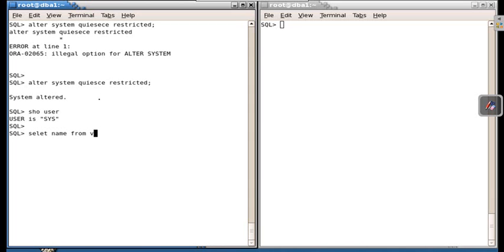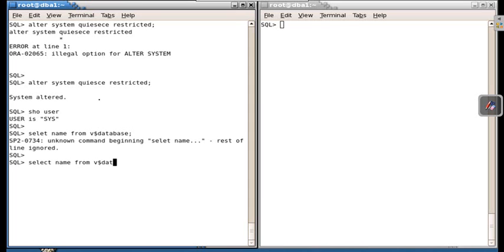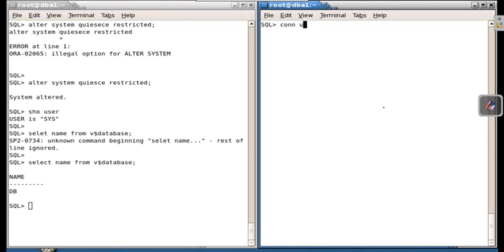Select name from v$database. What is the meaning of this? That means this user can perform his activities, whereas if you want to connect as the U1 user, you cannot connect. Why are you unable to connect?